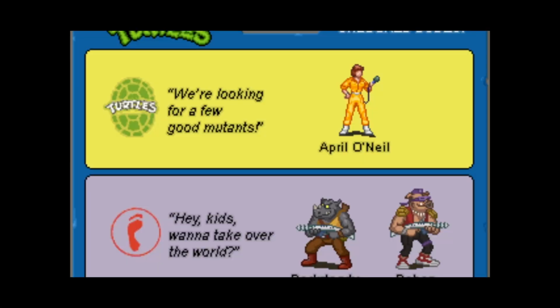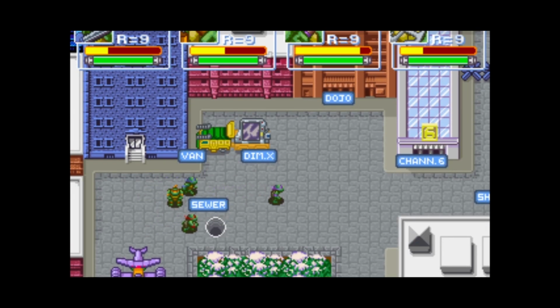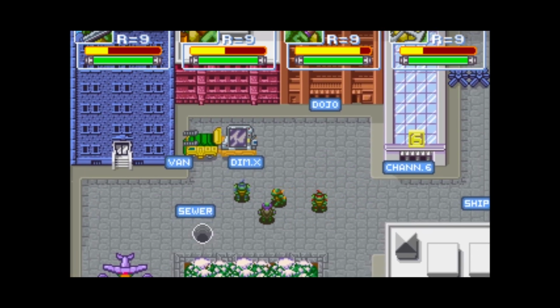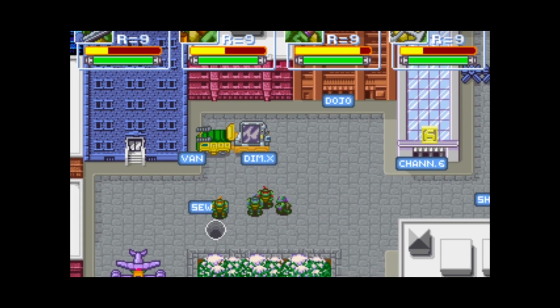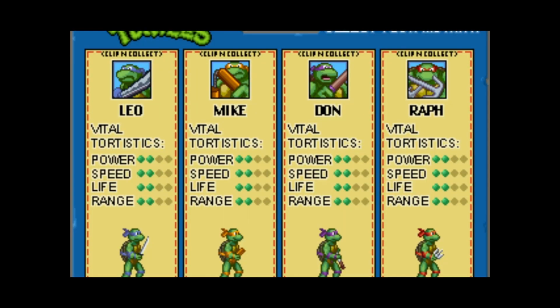Ow. Hey kids, wanna take over the world? What you mean the world? Now we can use all those characters that you see on the end screen. Well, y'all guys pick a place. Okay, let's get the sewer out of the way. Who wants to go in the sewer? That's our home. We want to go in the sewer.